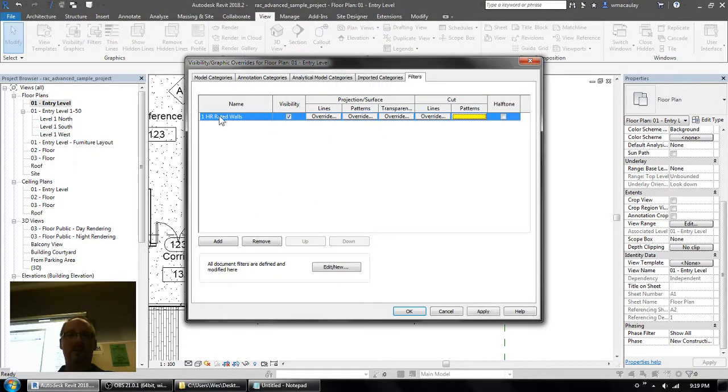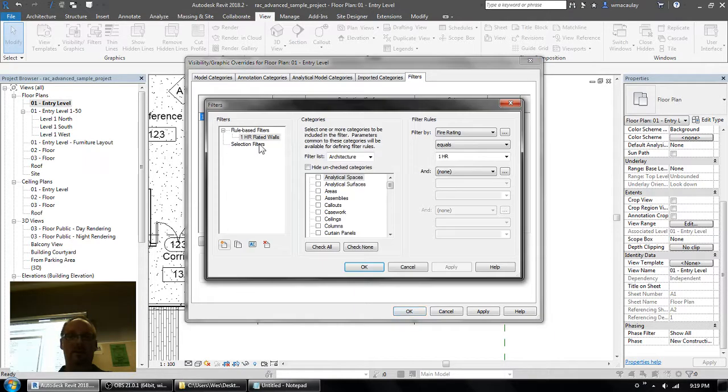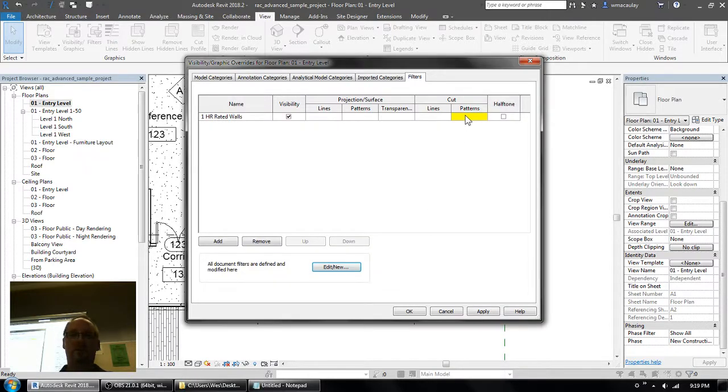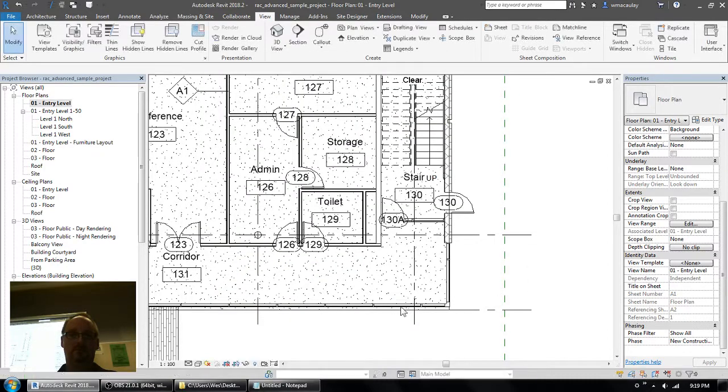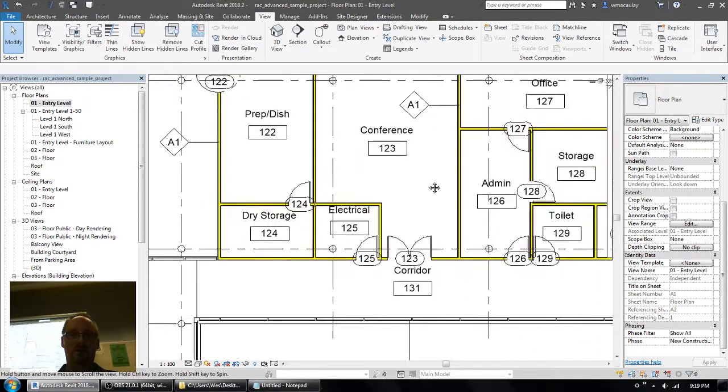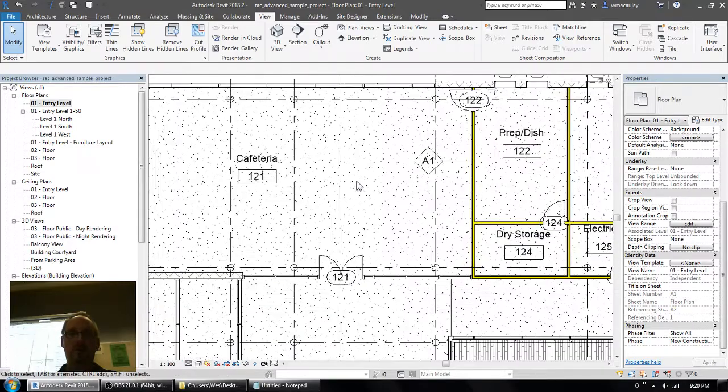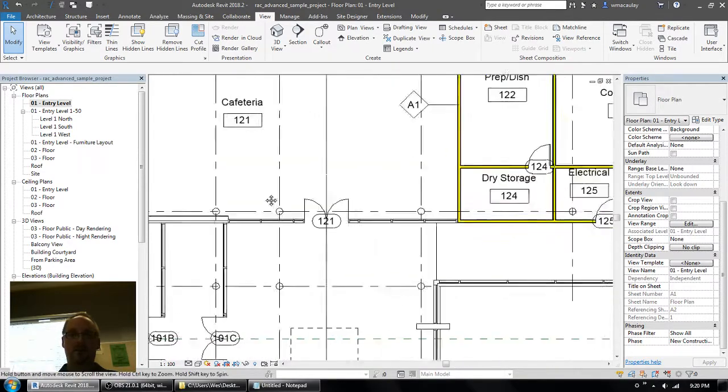That means that in this view, if there's any wall that meets this filter's criteria, in which case the fire rating equals 1, capital H, capital R, then it will get filled solid yellow. And there we are. There's all my 1 hour rated walls in the project.